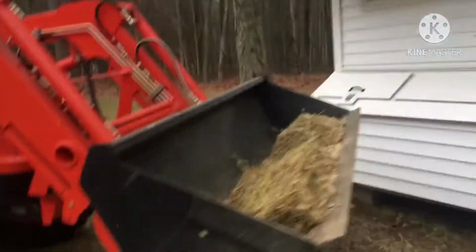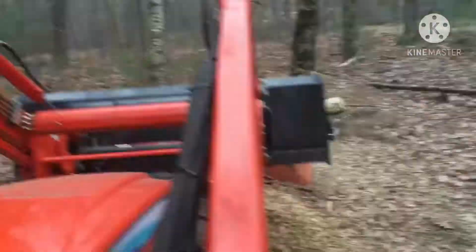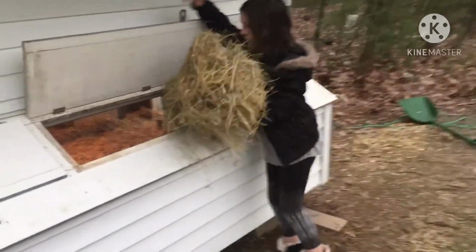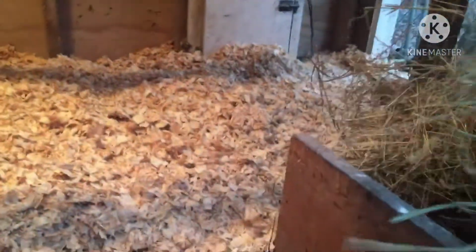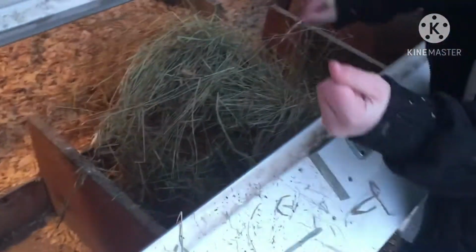Go for a little tractor ride to dump this hay in the compost pile. We're gonna put the new hay in the nesting boxes. So happy chickens means lots of eggs. Yep. So we have a new layer of wood chips inside. This light. Have some fresh hay.